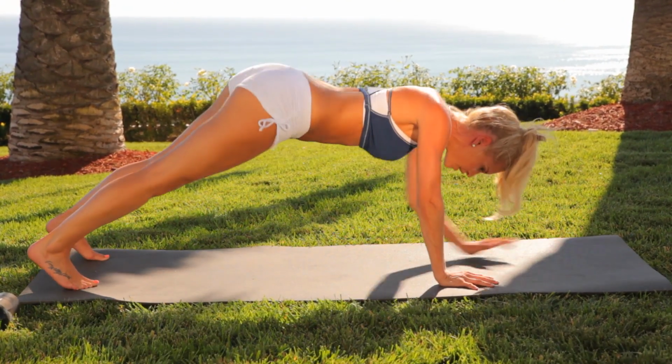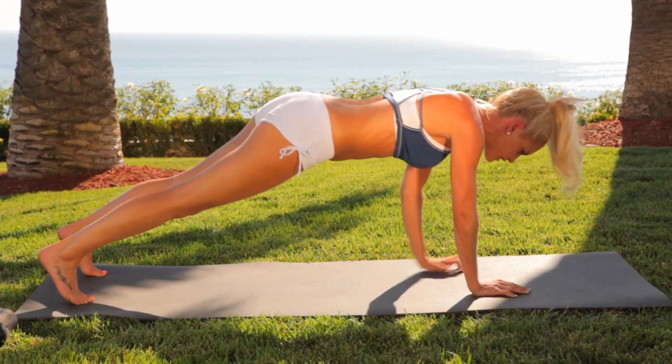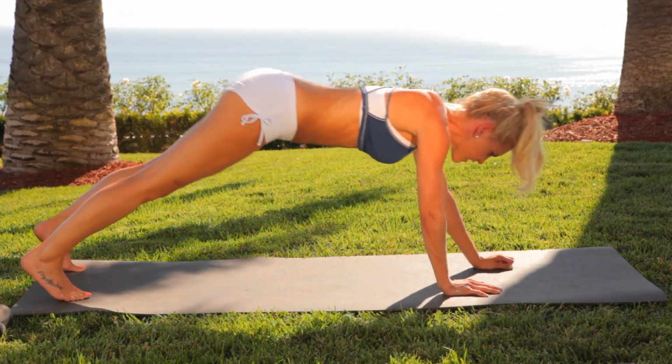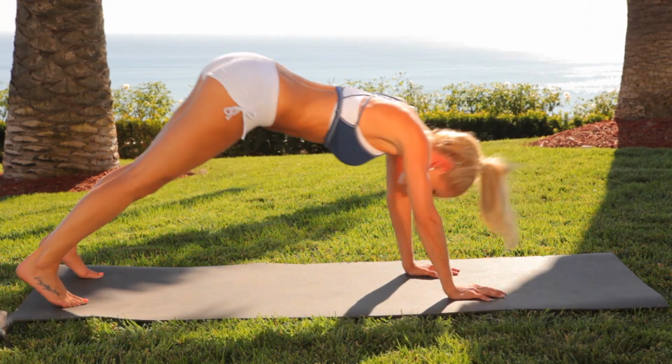Number 3. Come on, guys, you gotta keep working. When your muscles start to fatigue, this is where you're really gonna build your muscles and feel strong. Good job. Come on, we can do one more. Squeeze those abs. And then up we go for the last one.